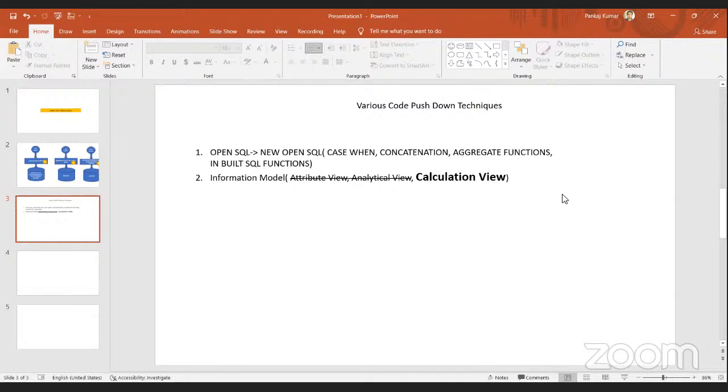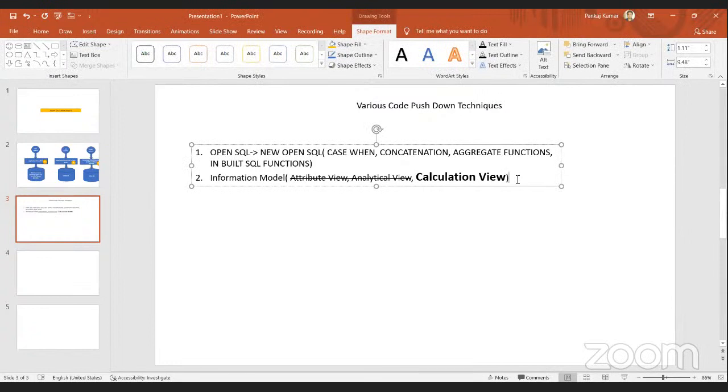And with the help of that, you can perform the inner join, and you can perform some complex logic like currency conversion also. That was very convenient for people who do not have very much technical knowledge, or are not very sound in technical areas like SQL. So this tool is generally used by functional people, BI or BW people, or by the business user.